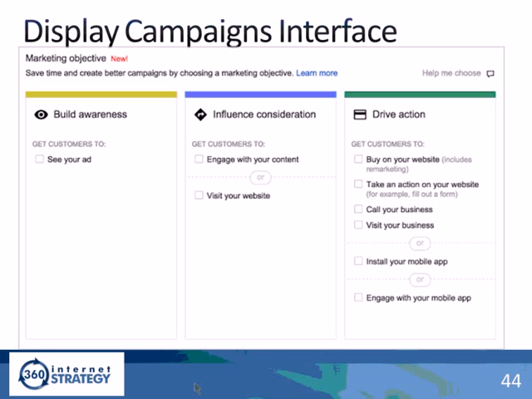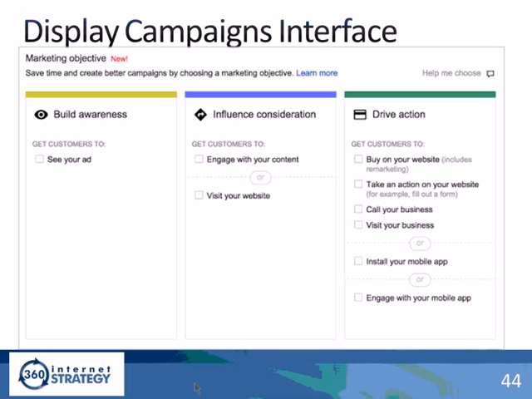So rather than just jumping right in and saying, okay, new display campaign, this is trying to help you think about your goals. Do you want people just to see your ad? You're just trying to get your name, your brand out there. Do you want people to visit your site? And I think that would probably be a common one, you want people to go and visit your website and do some kind of action.